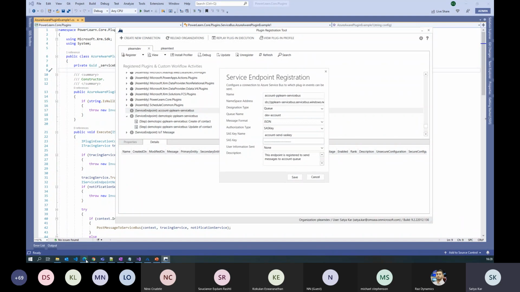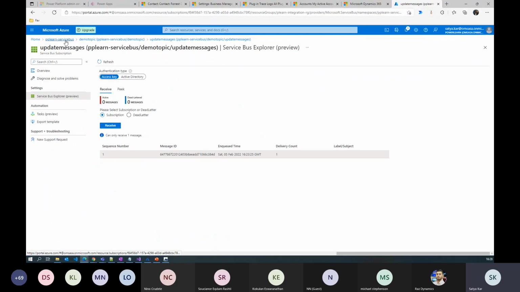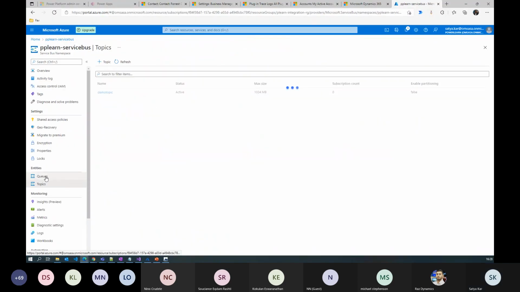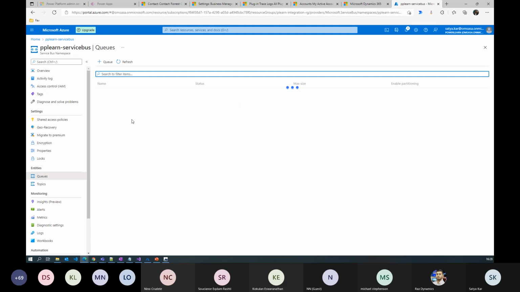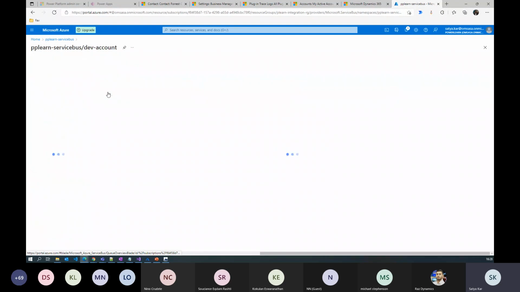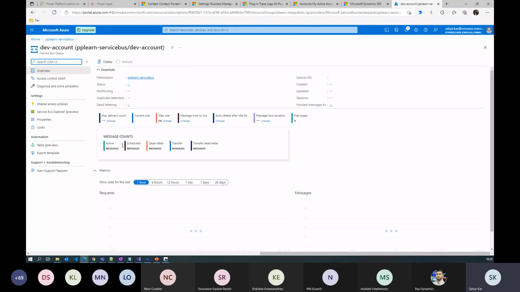And if you look into the Azure side, we have two queues. One is dev account and the other is test, and the dev database environment is pointing to this particular queue.